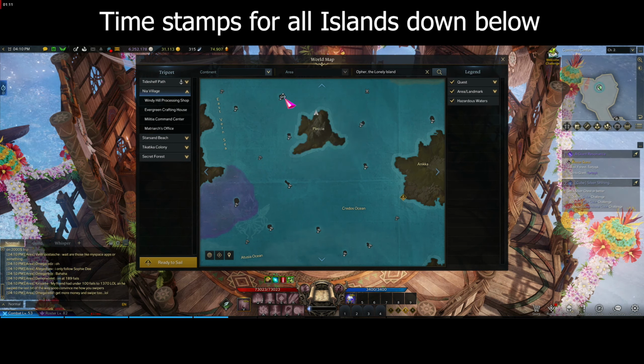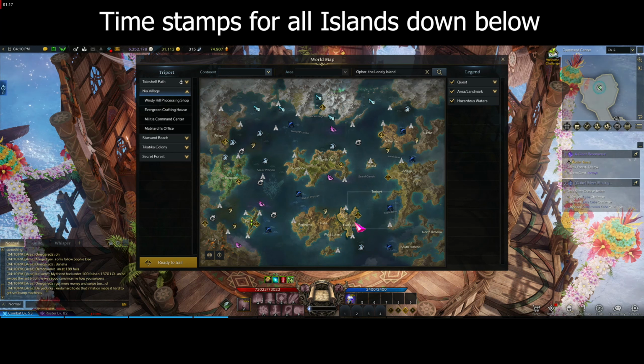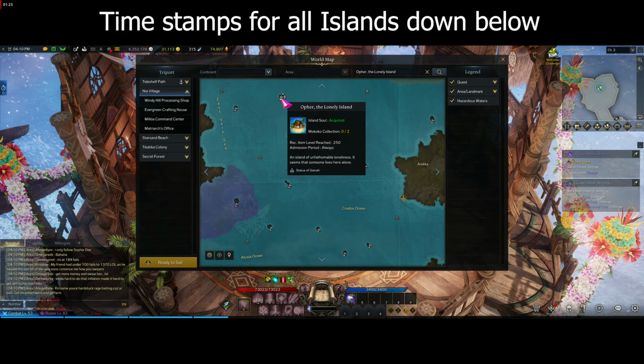And I do believe you get this quest as soon as you unlock sailing. As soon as you leave East Luteria, you should get a quest. As soon as you begin sailing, or around North Vern, somewhere around there, you'll get, I believe it's an adventure quest, one of those guide purple quests, to bring you over to Opher the Lonely Island.